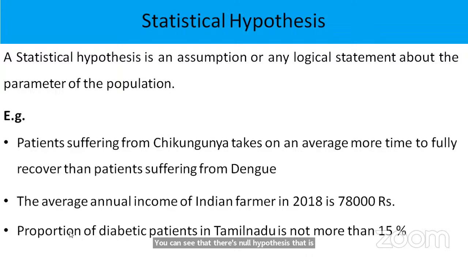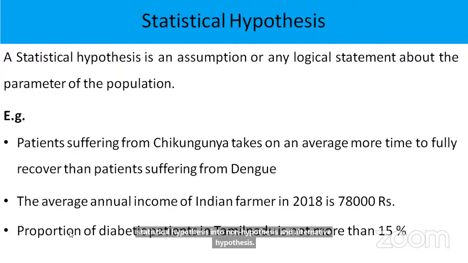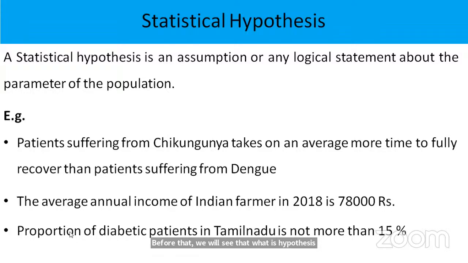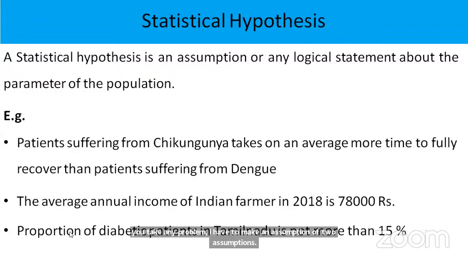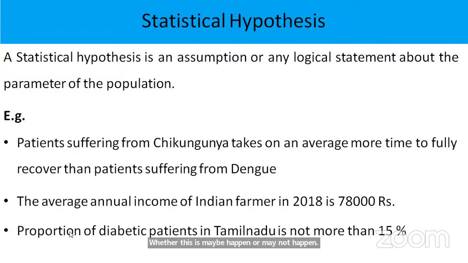Before that, we will see what a hypothesis is. A hypothesis is nothing but an assumption. If you take any problem, I have to make two assumptions: whether this may happen or may not happen. For the assumption that it happens, I say yes, it happens, and that is the null hypothesis. If it will not happen, that is what I set as the alternative hypothesis.